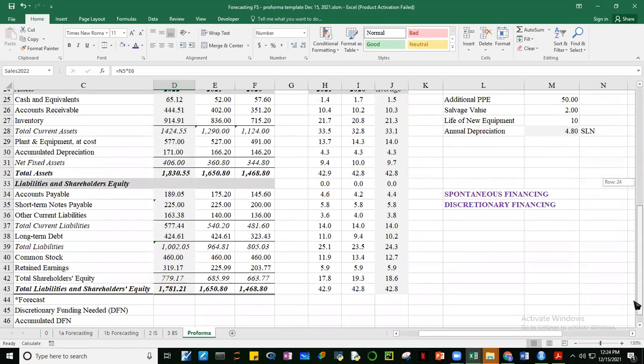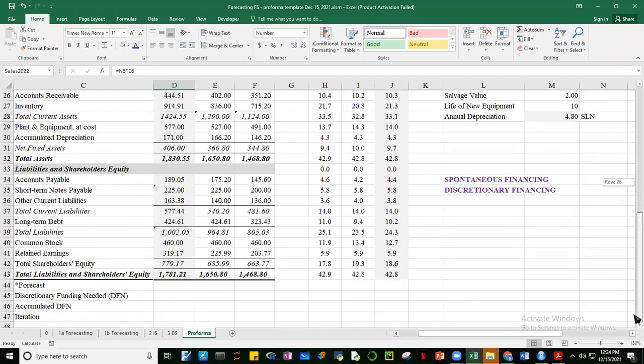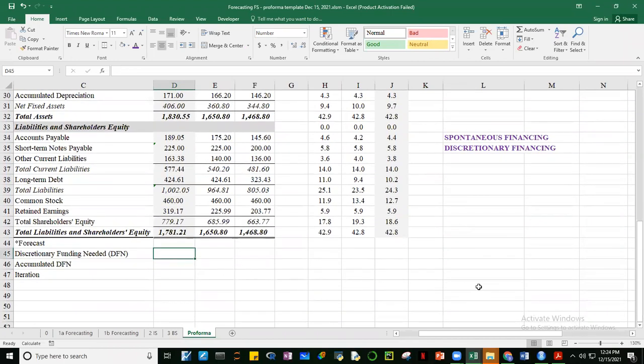Okay, usually, guys, pag nag-i-increase yung sales, nagkakaroon tayo ng deficit. So what's deficit? Explain ko, no? So we have what we call a discretionary funding needed. And that happens when your total assets is more than your total liabilities and equity. Ibig sabihin, hindi sufficient yung funding natin para i-support yung assets. Kaya hindi tayo balance, no? So ang tawag dyan, discretionary funding needed. So, lagyan natin dito, is equal to the difference between your total assets minus your total liabilities and equity. So 49.34, ito yung DFN natin, discretionary funding needed.